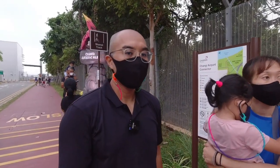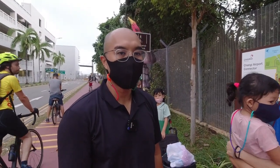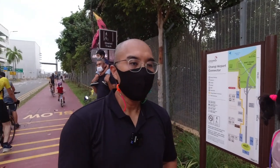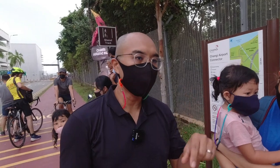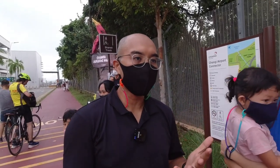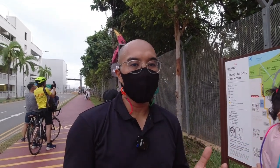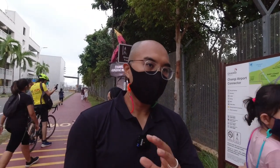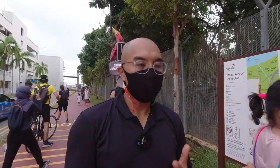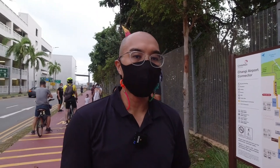Alright, so we are finally at the end of the track, or rather back at our starting point, Terminal 4. So that took about 25 minutes to the end of Jurassic Mile and 20 minutes back, when we took it faster because we were just going straight without stopping for photos. The number of cyclists also started to reduce. So maybe it would be better for you to go slightly later. That would be ideal. It is still open at night. There's lots of spotlight, so I think it'll be quite interesting to also go at night, right?